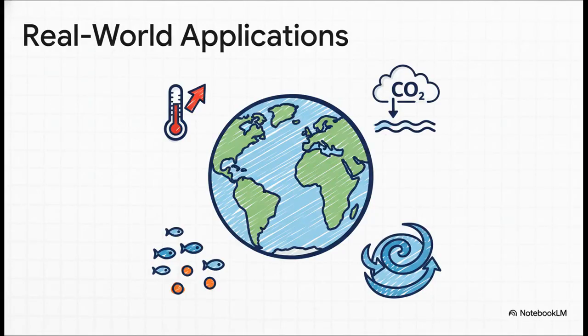Scientists are using ODV every day to track ocean warming and the effects of climate change. They use it to map the nutrients that fuel entire marine ecosystems. They use it to figure out the massive ocean currents that control our climate, and to investigate how the ocean is absorbing CO2 from the air. It's really at the very heart of modern ocean and climate science.